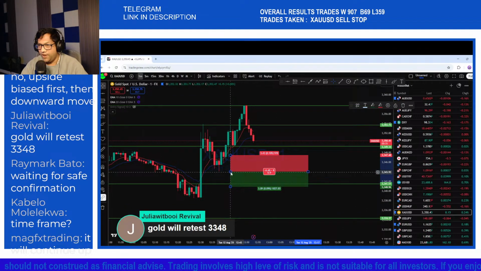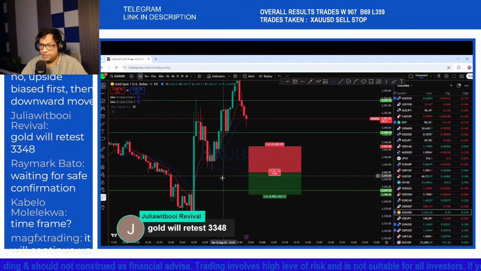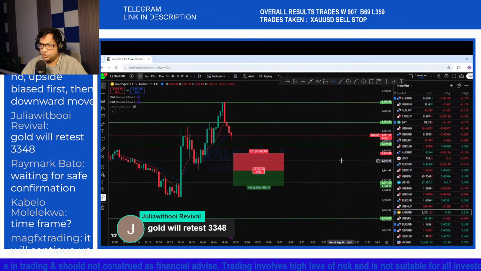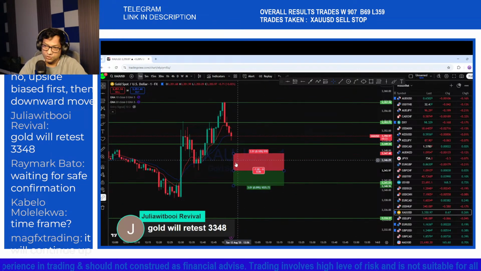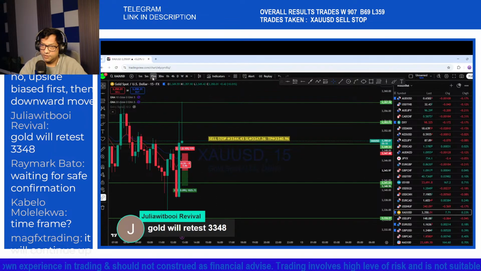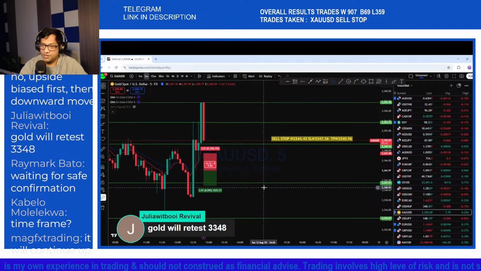The entry is still valid here. I'm still holding the entry, as if you look here, there is a fair value gap, and that might be the market potentially breaking that low here to this support level. And there is the one single drop that is coming up, as you can see.